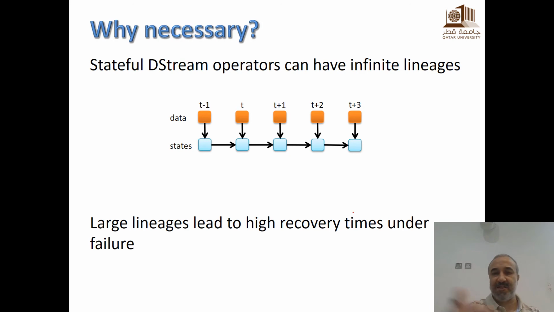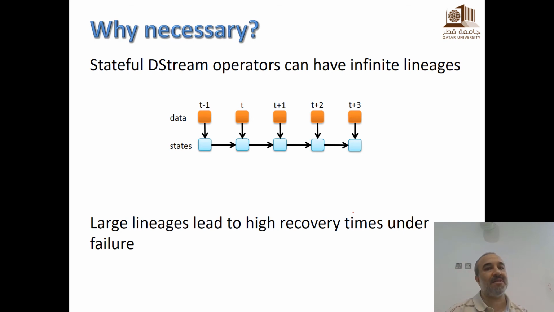Why is that necessary? I think we already hinted at that. Some operations can have infinite lineages. Think about any stateful operation. A stateful operation means that we depend on the new input and the current state, which means that we actually depend on all the previous inputs since we began. So that's a very, very long lineage graph, actually infinite if we run unbounded.